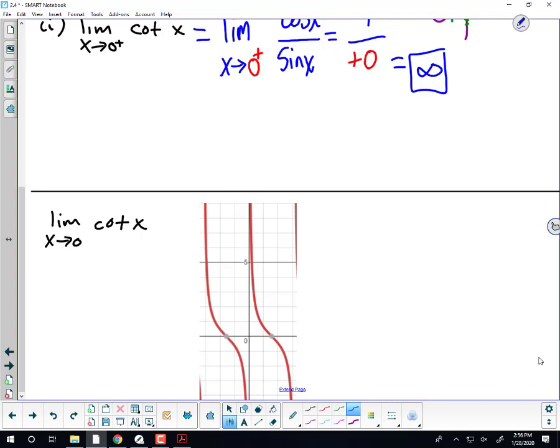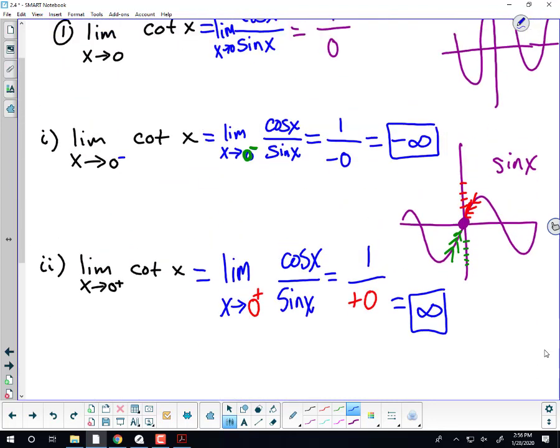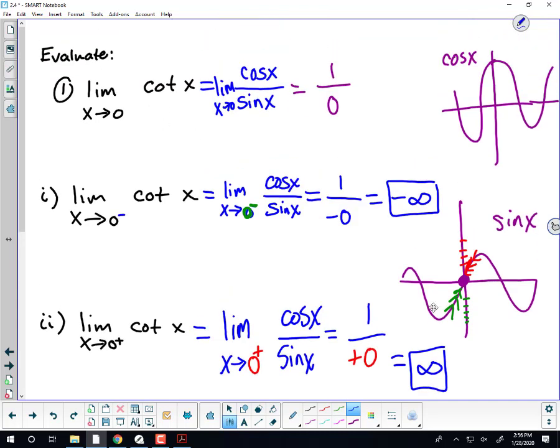All right. Do y'all have any questions on any of that? Yeah, so is that the original answer? Right. Since these infinities don't match, we would technically say that this limit doesn't exist. But again, we're being more specific than saying it doesn't exist, because with parts 1 and 2, we're showing exactly why it doesn't exist. So we'll get rid of that and just say this doesn't exist. Any other questions?